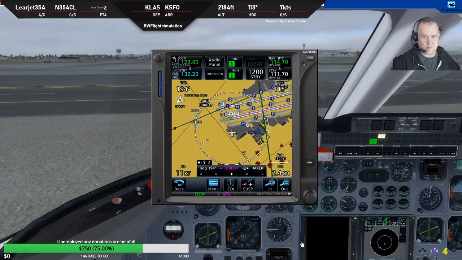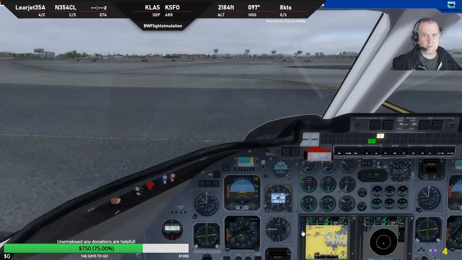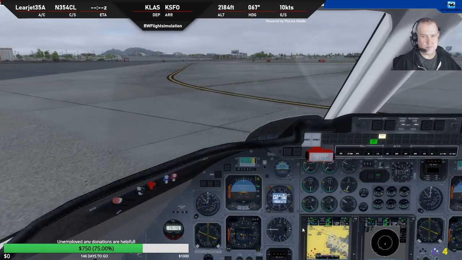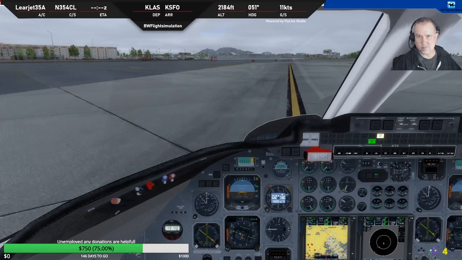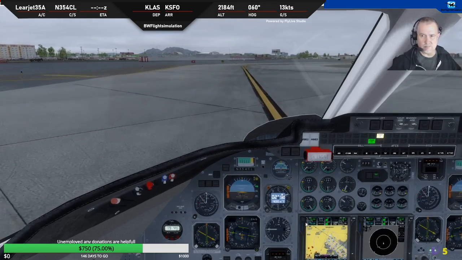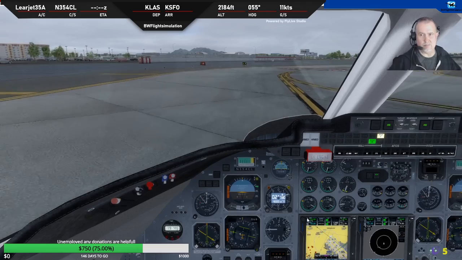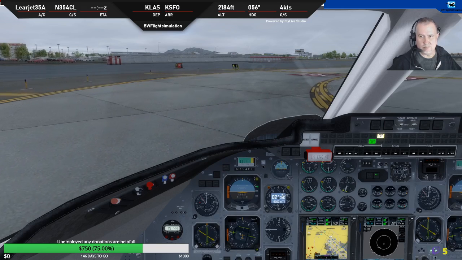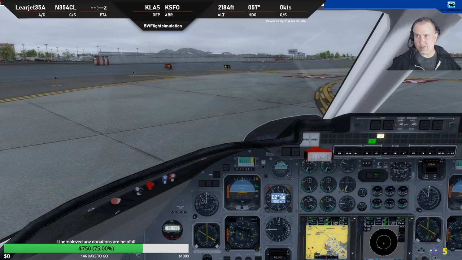To 2.8 is up. Vegas traffic, Learjet 354 Charlie Lima, Lear 35, taxi runway 19 right. Any traffic in the area, please advise. Shut up, dude. Don't tell me.